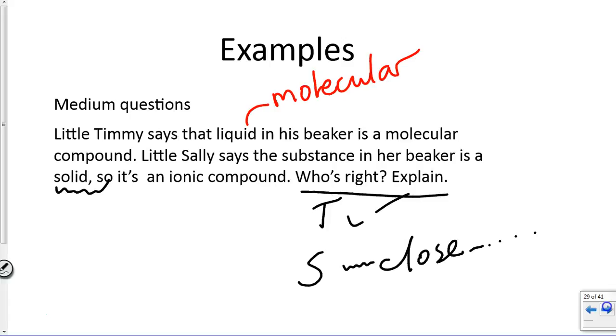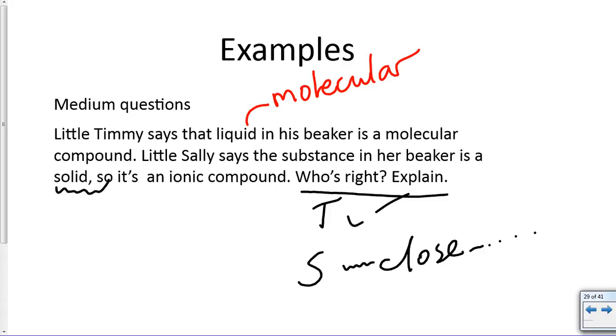The reason we would say close is maybe we could ask Sally, could you do some more tests? Could you try to crush it? If we could check if it crushed or if it melted, we could determine if it was ionic or molecular. So on the medium question too, that little extra test is the kind of thing that could lead you to a higher mark for understanding, if you can explain how to make this better.